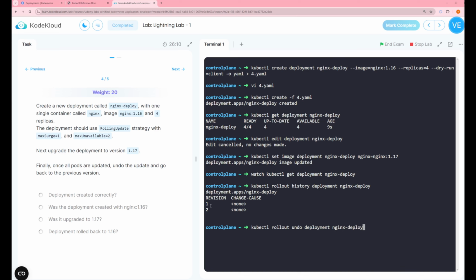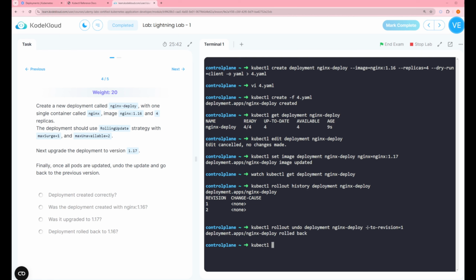If I do undo, it can easily go to 2. Sometimes in the exam they will ask you to go to a specific revision. In that case, --to-revision equal to 1. Since it's only 1 and 2, you need not give this, but it's better to know the purpose of --to-revision. Okay, so giving 1, and then I'm making sure it's rolled back to the previous one.